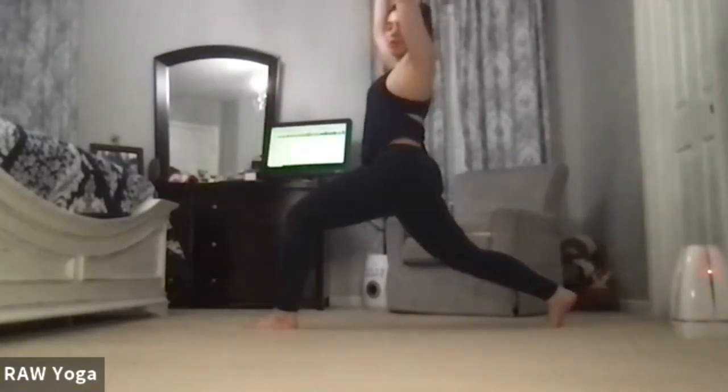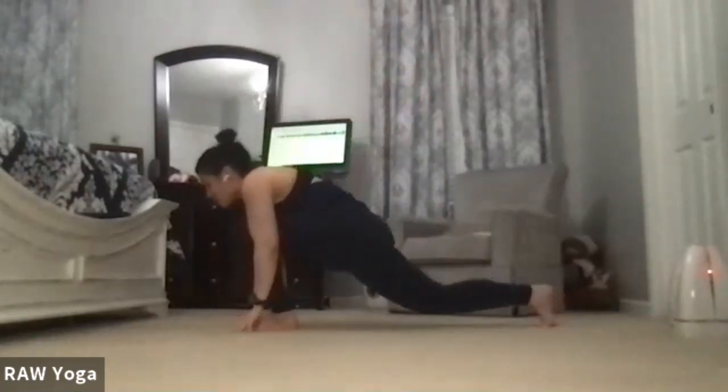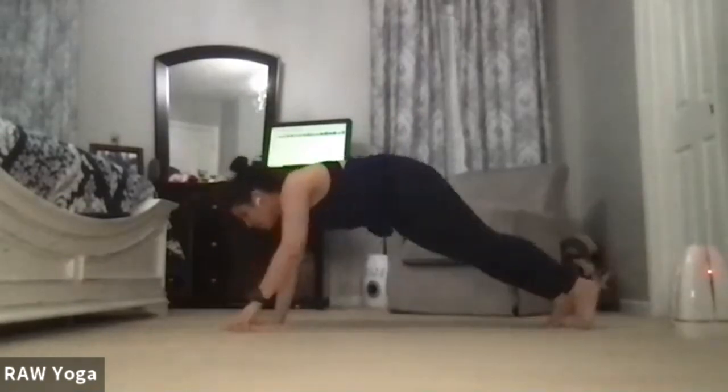Let's lift up, crescent lunge. Good. Breathe. Reaching a little higher. Exhale the hands down, framing the foot. Step the left foot back to meet the right.